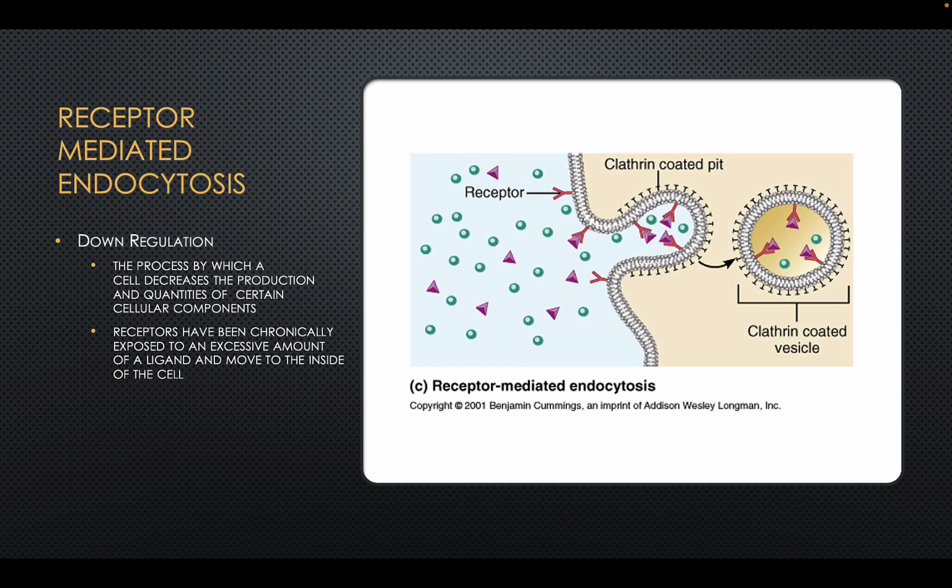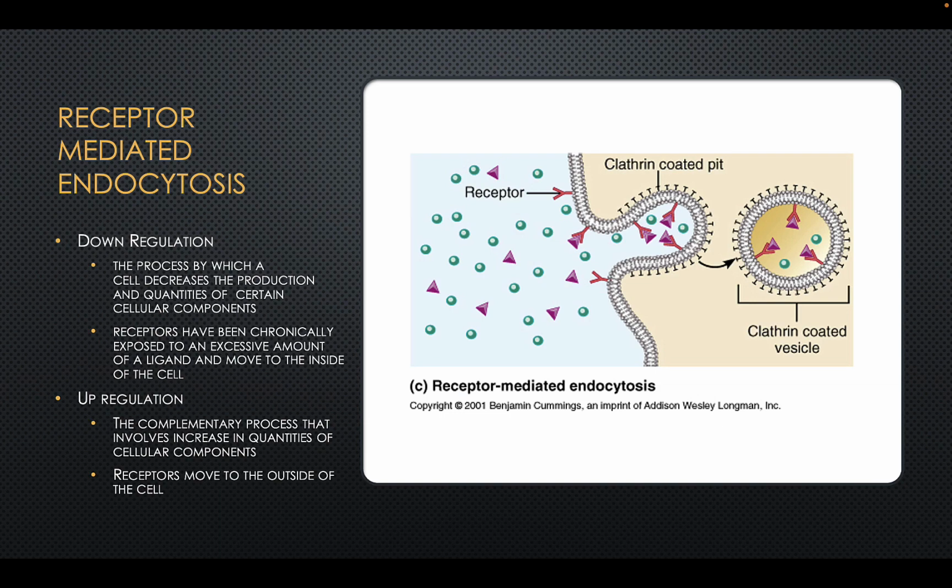Now, this downregulation can keep those receptors inside the cell for minutes, or it could even keep those receptors potentially inside the cell for multiple years until we go through this process of upregulation. Now, upregulation is nothing more than a signal that tells all these receptors that are being kept on the inside of the cell, hey, it's time to go back out on the outside of the cell and bond with those chemicals again so we can produce more cortisol. So basically, this is the opposite process to downregulation, and we're increasing the quantities of that cortisol inside the cell, or whatever the cellular component may be.